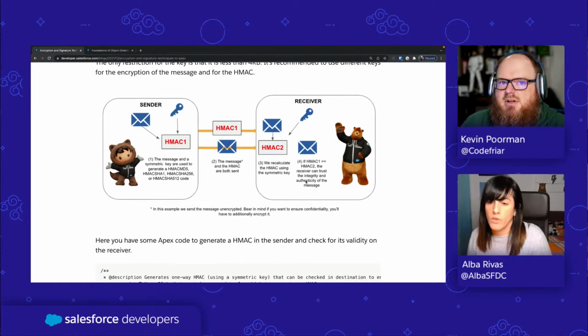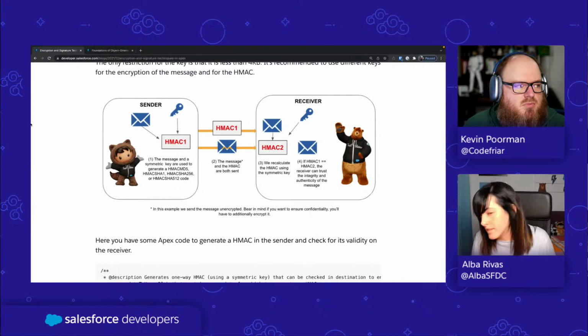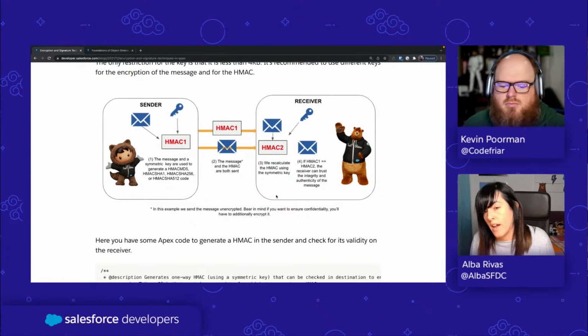Yeah, I'm sorry. I was trying to think about how I would do this if I wanted to send the message. So this little envelope here as an encrypted blob of data. Would I encrypt this first, or would I go through the process of creating the message and the HMAC and then encrypt the message? I think I would encrypt the message apart, right? It depends on how you want to do it, but I think I would do it that way. Yeah, you would do it up here. That's where I was thinking I'd do it.